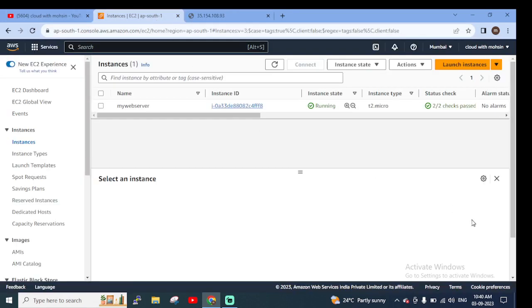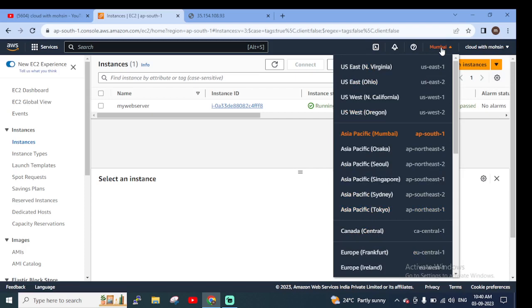The challenge with respect to copying an AMI is, as you are aware, that the compute, or EC2, service is specific to a region. What that means is, say my web server is running in the Mumbai region, and I want to create exactly the same instance in another region.